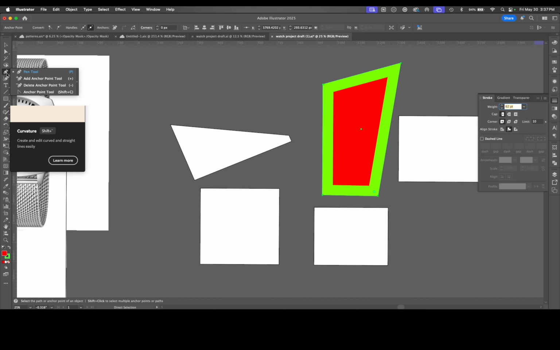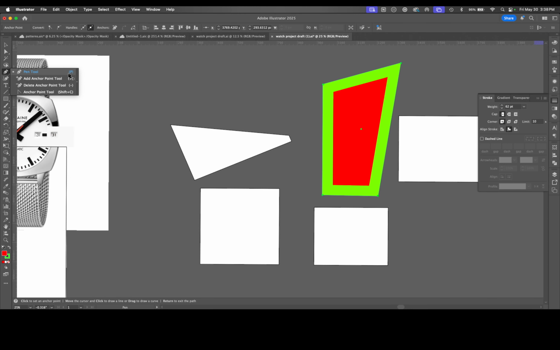The anchor point tool, which used to be called the convert anchor point tool, is Shift-C. All of these little parenthetical things over here are just what the hotkey is. Hotkeys are faster. In this class, I don't expect you to memorize those, but if this is software that you're going to learn, I would recommend learning the hotkeys. So I'm going to press Shift-C, okay?